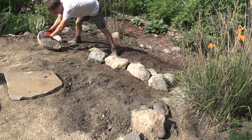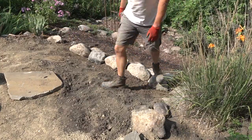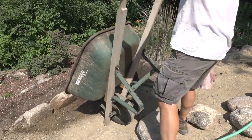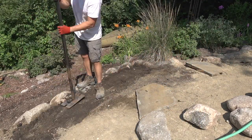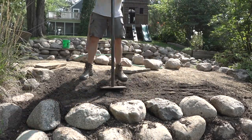Right where my feet are here, I'm going to put a flower bed, and I'll plant some forester grass in there, and then below that, I'll have another retaining wall too. So this will be a real pretty way to terrace the lower part of the retainer. And of course, whenever you add new earth, you have to tamp it hard.